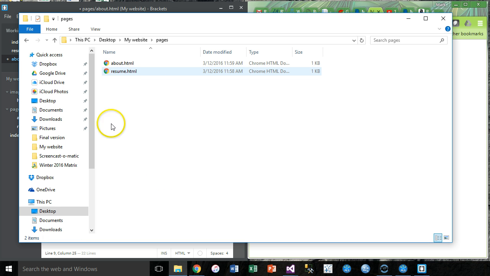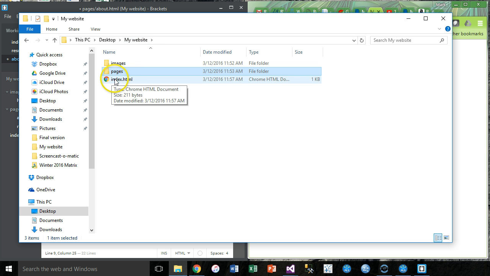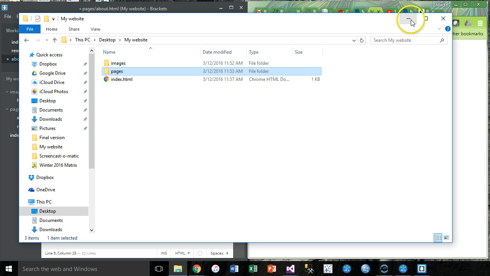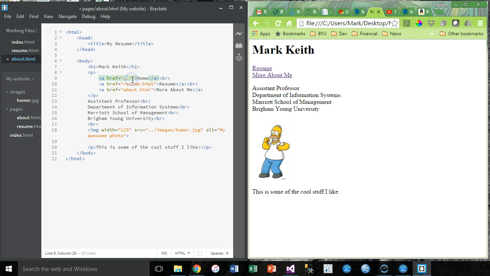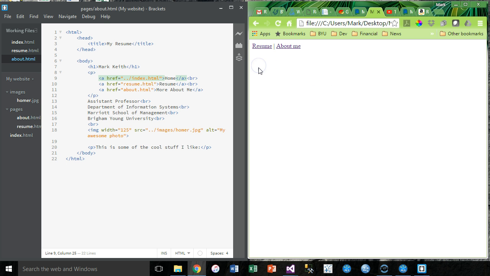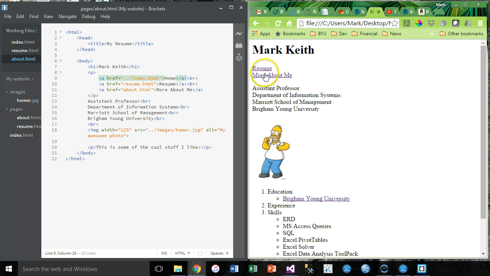So if you look at this, it's like we were in this folder, and dot dot slash now takes us to this folder. So now we can see index.html. We don't have to go inside one of these. So let me minimize this. Now all we have to do here is index.html. Save that. Refresh. Now we have a home link that works. Takes us back to home.